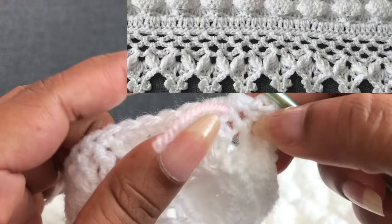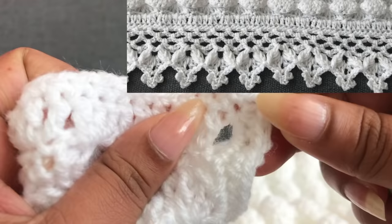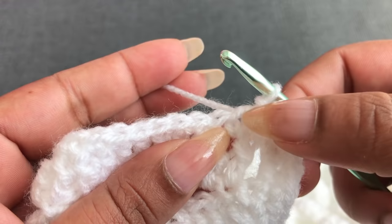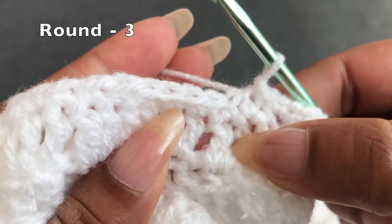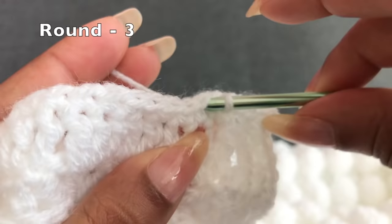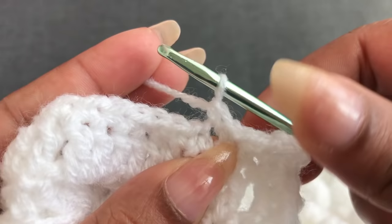Next I'm going to use this beautiful border for this blanket. Round 3, I'm going to use one more slip stitch to go to the next single crochet. Now I have a corner to third double crochet, corner to third double crochet of one single crochet. Next, I'm going to start round 3.